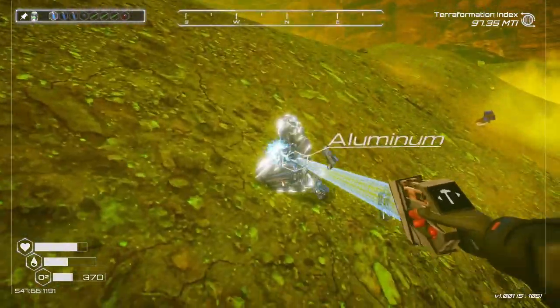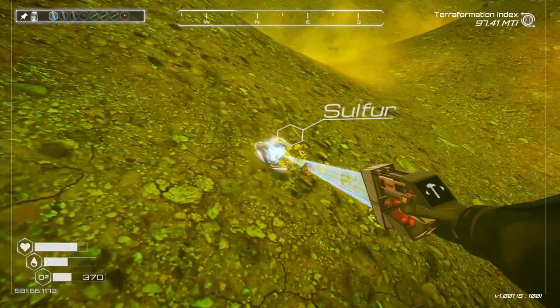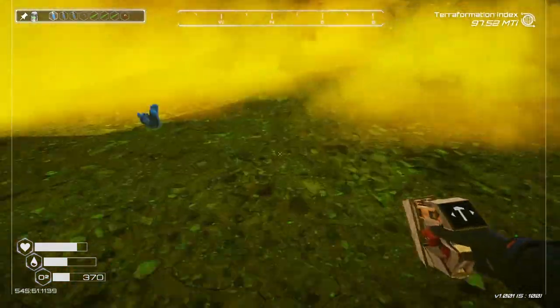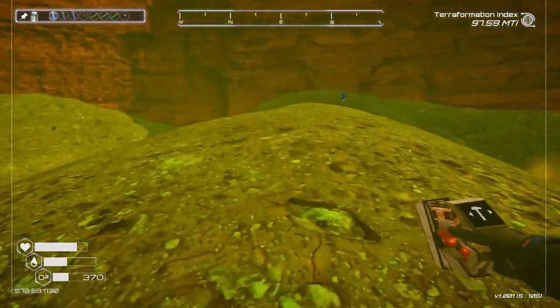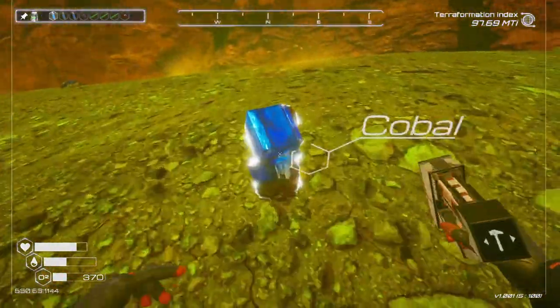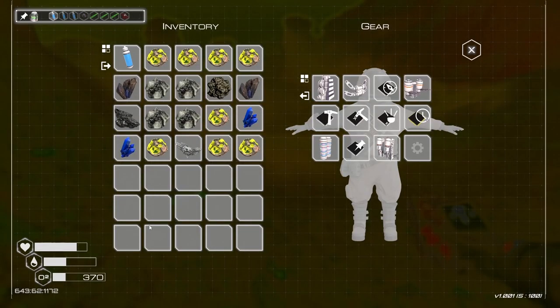Aluminum. I see the sulfur in here. Good stuff. So hard to see. I'm running out of oxygen here. Where's my shack? Oh, it's on the other side. Okay. I don't have oxygen with me.